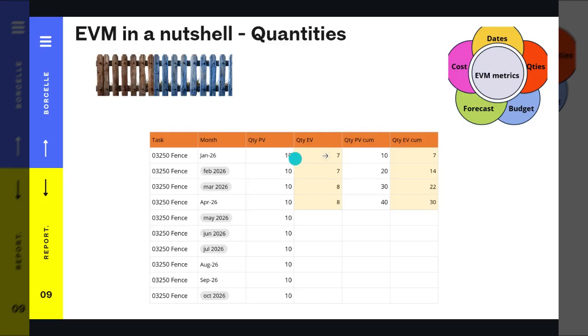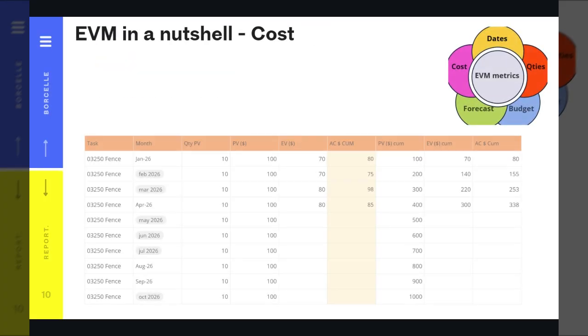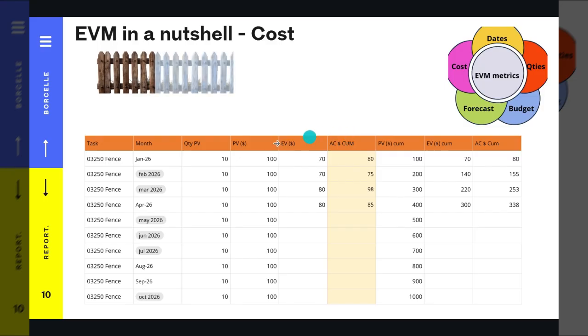In this instance, in two additional columns, we calculate the cumulative of both the plan value and the earned value. A third variable: we got plan value, we got earned value, we need also the actual cost. And the actual comes from a costing system that any company could have, like recording labor, material, plant, and we got a value for each month: 80, 75, 98, 85. As well, we compute the cumulative for these 4 months so far.